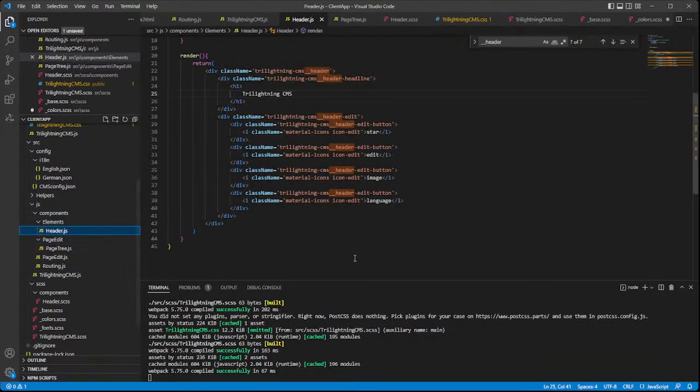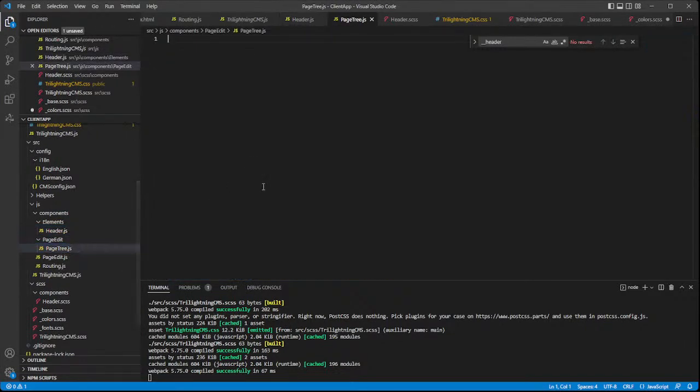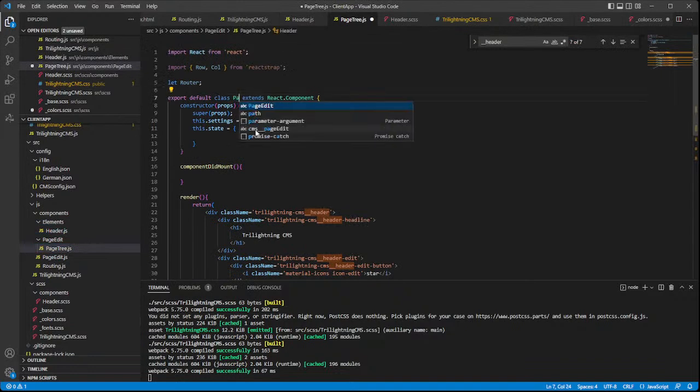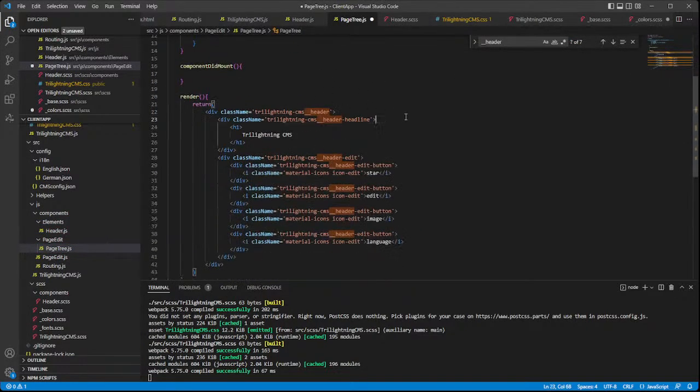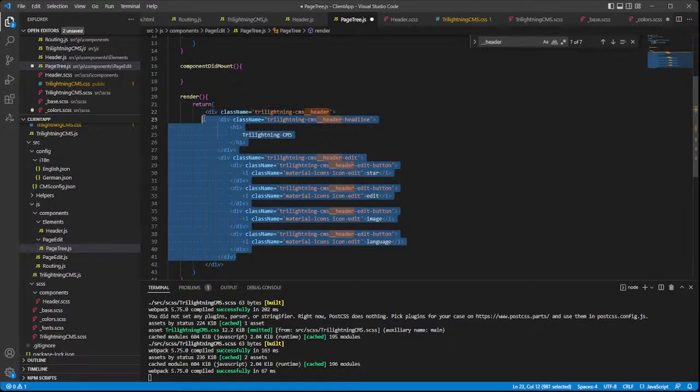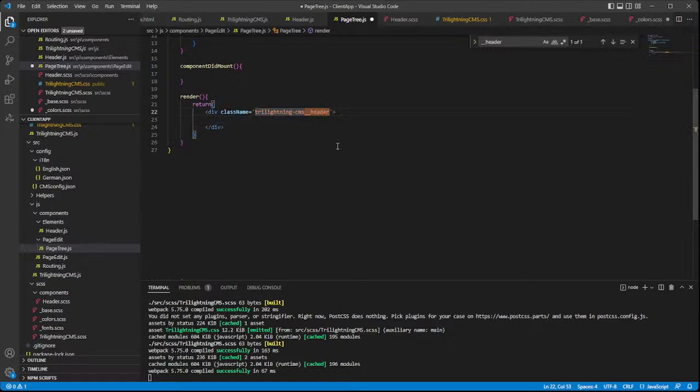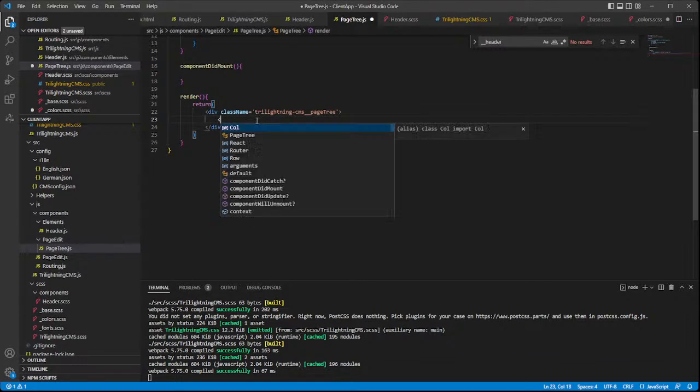And let's copy this stuff. Page tree. And we can remove most of the content here. Call this CSS class page tree. Good. Now we need a little bit of content. We're going to set up most of the content in here.